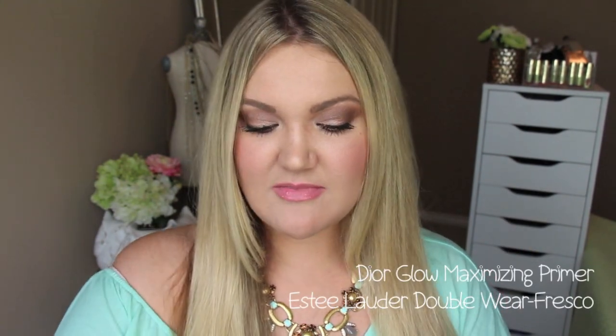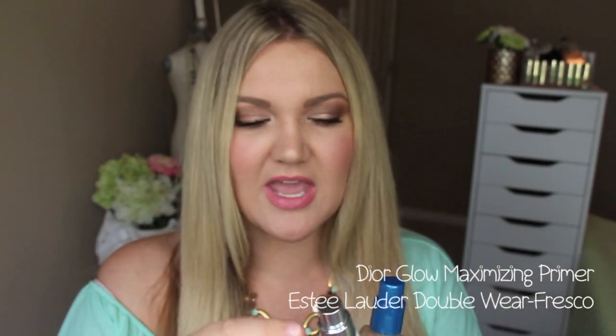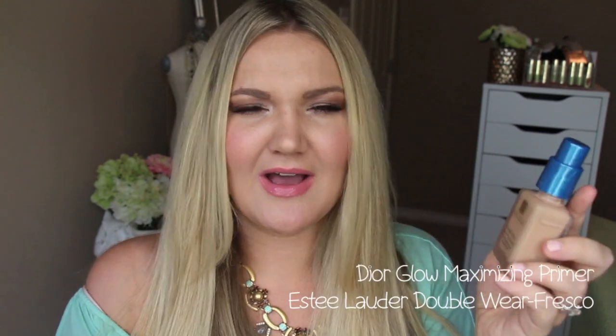For complexion products, there have been two standouts for me. The first is from Dior — the Glow Maximizing Primer. It's almost like a golden illuminating primer, and what I love doing is mixing it with a full coverage foundation, the Estee Lauder Double Wear. Also, the CoverGirl Outlast 3-in-1 Foundation pump fits the Estee Lauder bottle, which is a great hack. A MAC pump fits it too, so if you have an old CoverGirl bottle, you can just swap the cap.